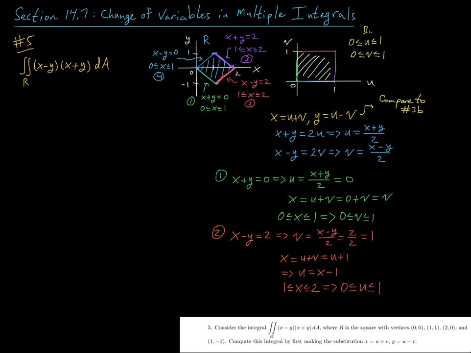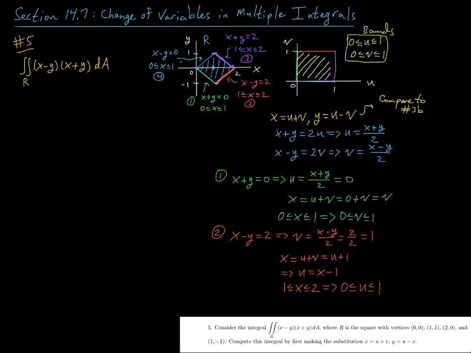Okay, so this greatly simplifies the bounds for the integral, because if we were to integrate this function over this original region, it's certainly doable, but it would be pretty cumbersome because we'd have to use the equations of all these line segments. We'd have to break up the integral, whether we used vertical or horizontal strips. So it wouldn't be exactly the most pleasant computation to make. Integrating though over this unit square here is pretty clean and nice.